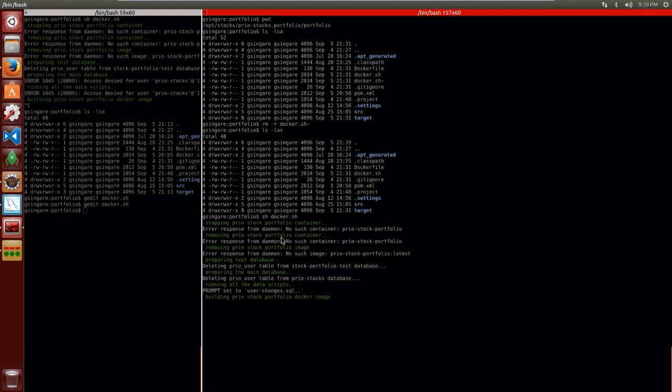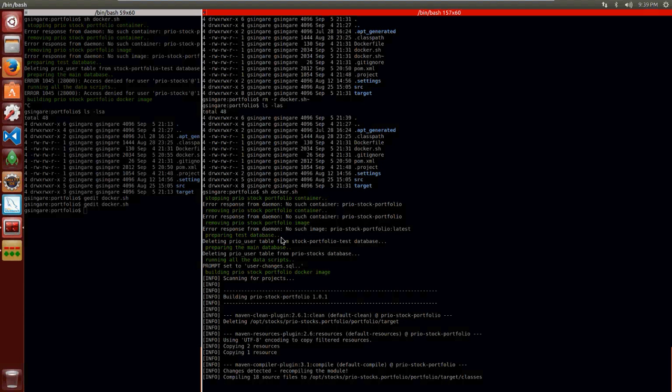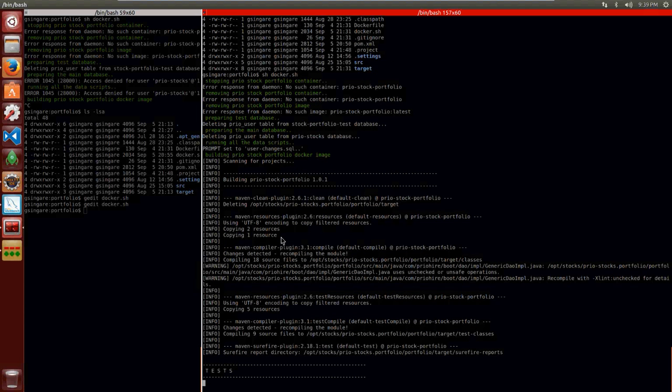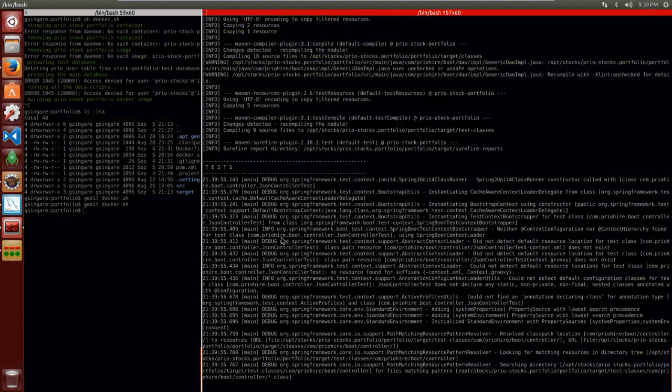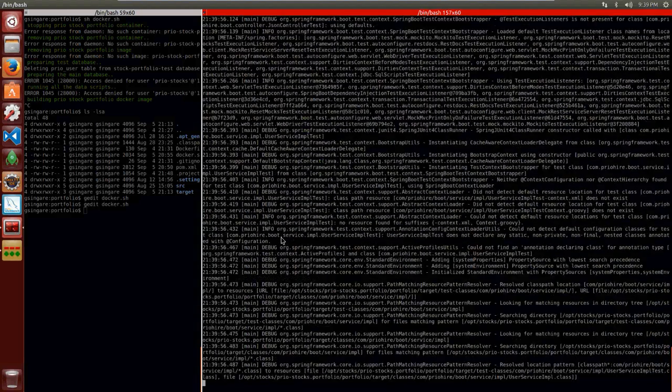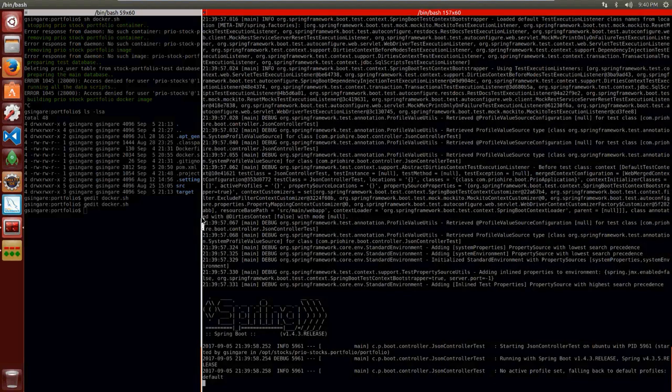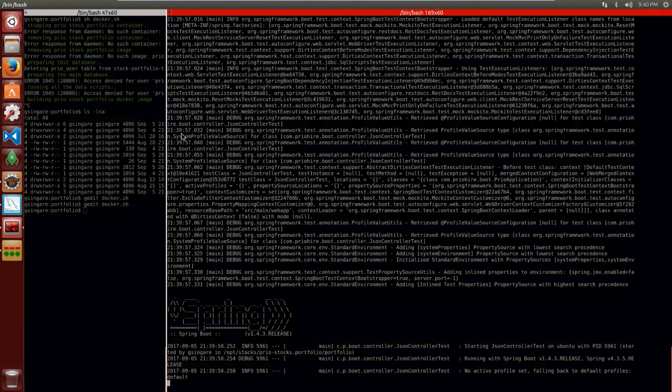Docker.sh. Now you see all the comments, that green color, right? Those are all the lines I have put in the shell script, so that way you will understand where the shell script is running through.